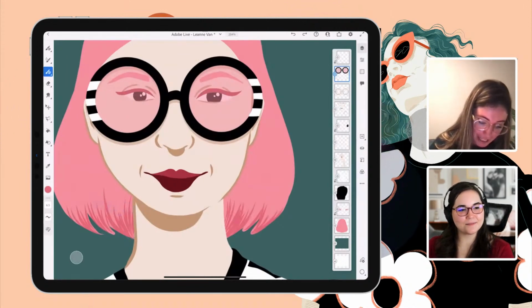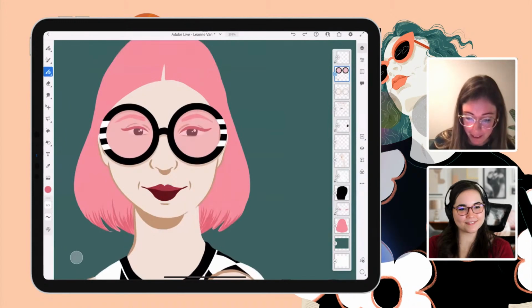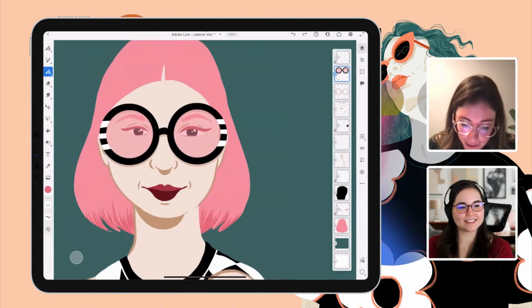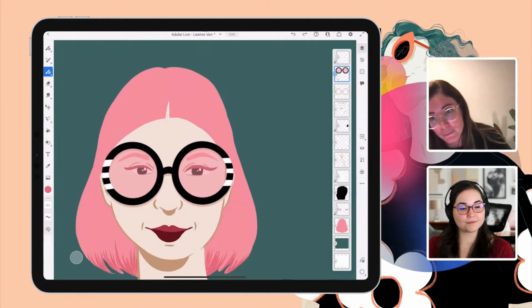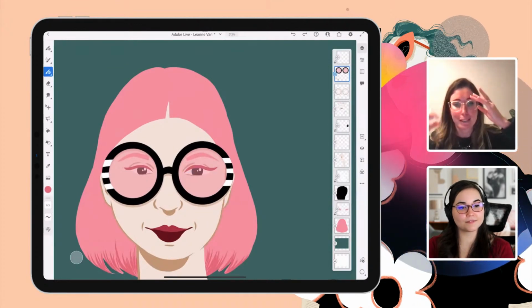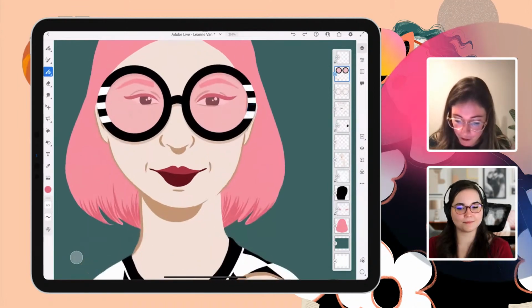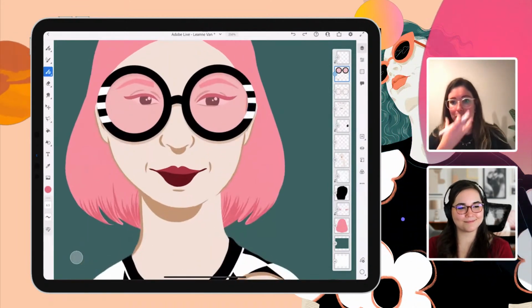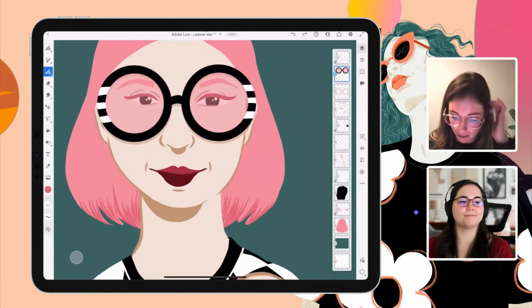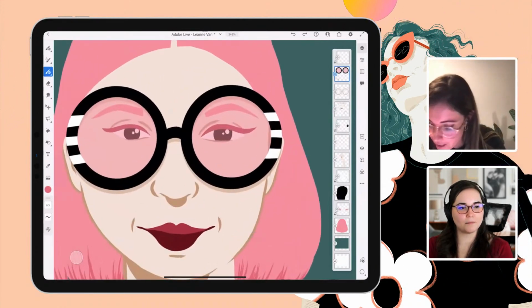Cool. So we've got the hair. I feel like we've got a little bit of dimension now. I don't want to add too much at the top because I think I'm going to go more in with vector brushes for some of the highlights, just so you get a bit of texture. This is more just mimicking some of the shading I've done on her skin, where it's just showing some of the bottom shadows of her features.